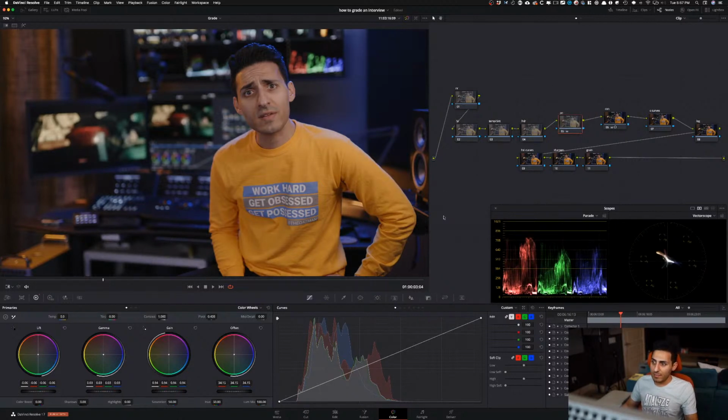So now that we made a little bit of changes, I think we can make a little bit more. So I'm gonna lift it up a little bit, bring it up a little bit. And now I'm gonna go back in my contrast and I'm gonna add more saturation. So I'm gonna go in my saturation, add a little bit more saturation. Obviously we can control it at the end if we need to make changes.